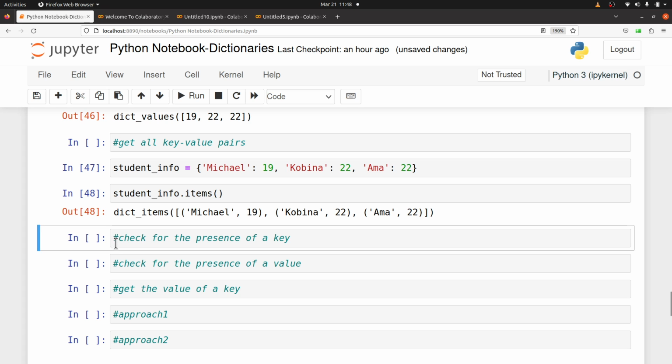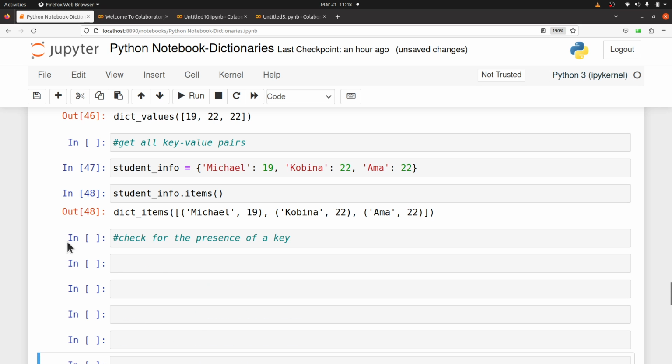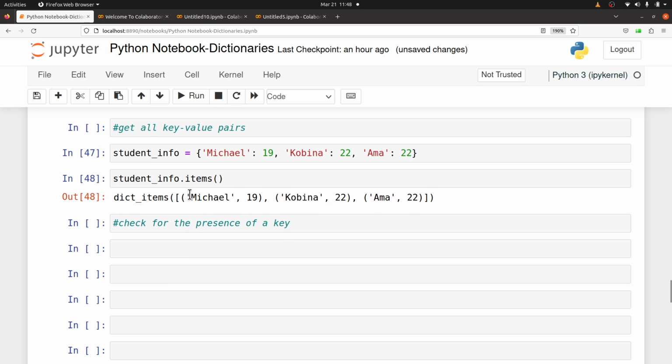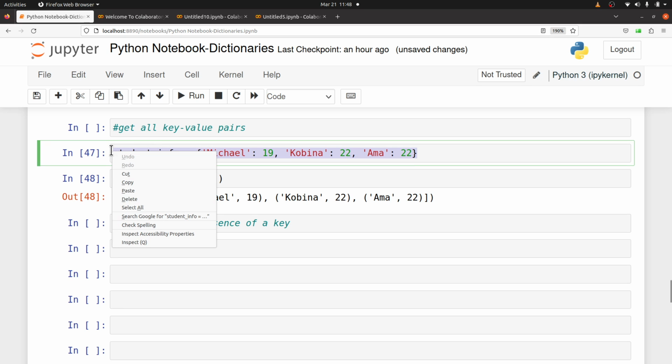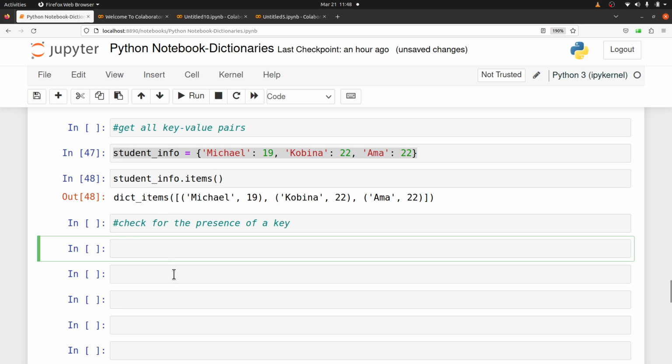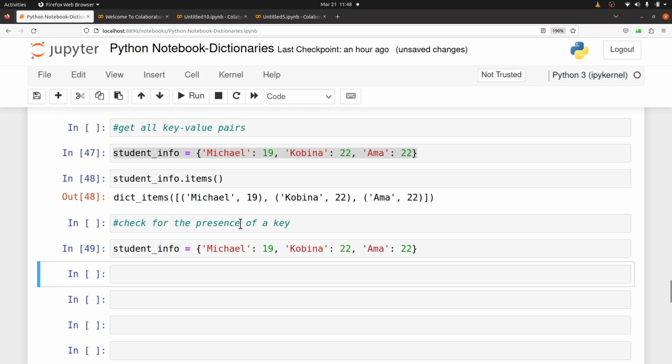Sometimes too, you want to check for the presence of a key. You want to check if a particular entry is present in that dictionary. So how do we do that? Let's do that here. Let's still use the same student info. Again, I'll just copy it, but you can also create your own dictionary.